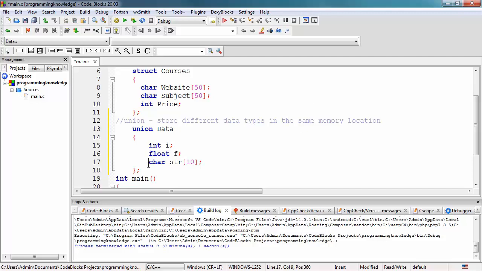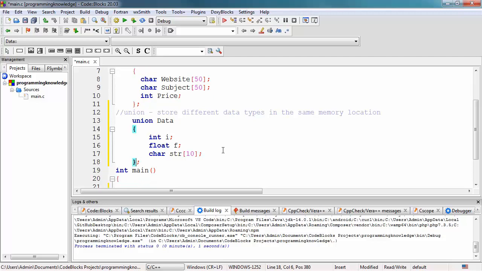So you can also say here the name of your union is like data. Okay, so you can refer to this data, and then you now have access to the members of your union by using this reference.